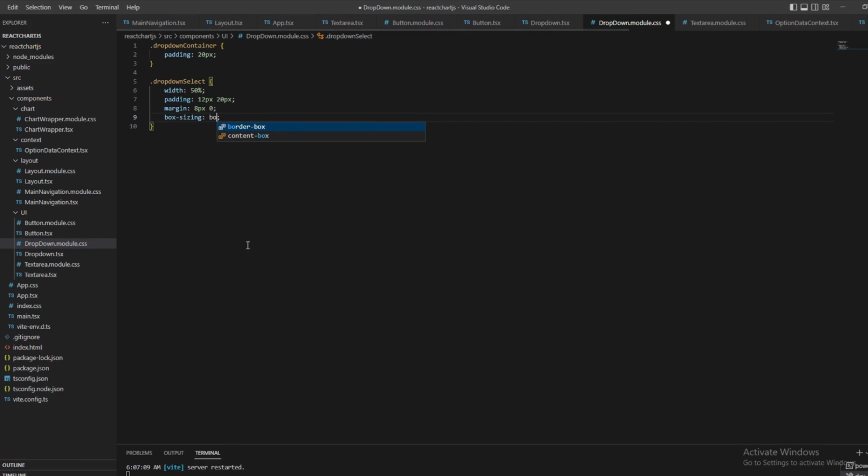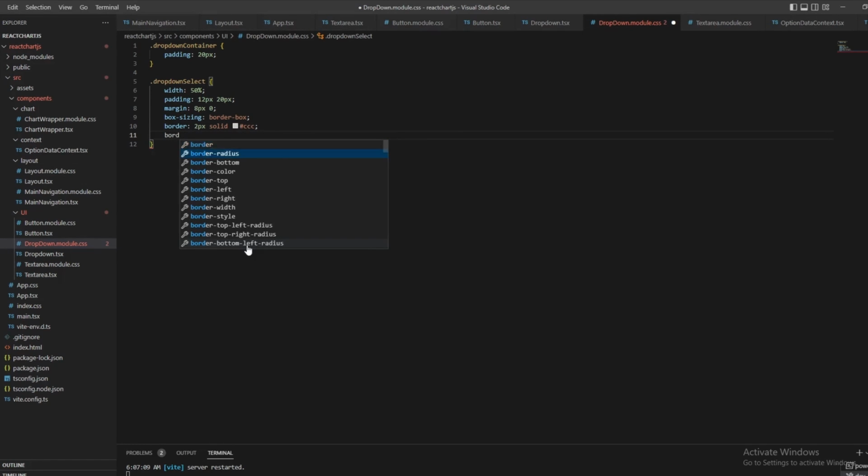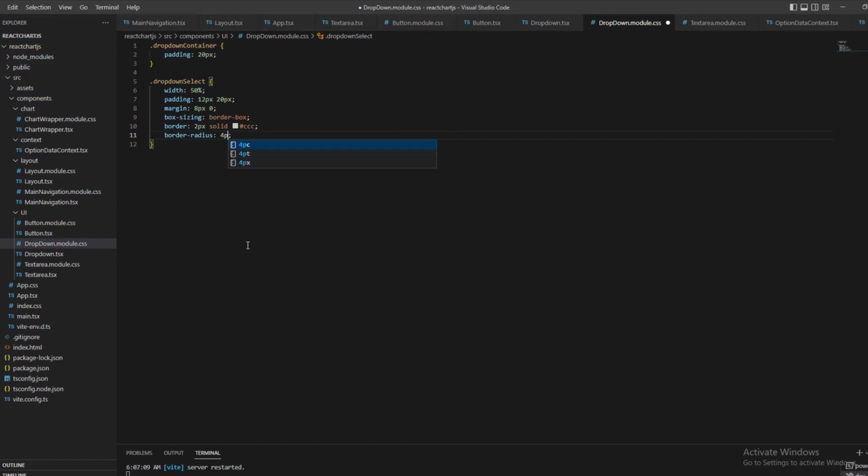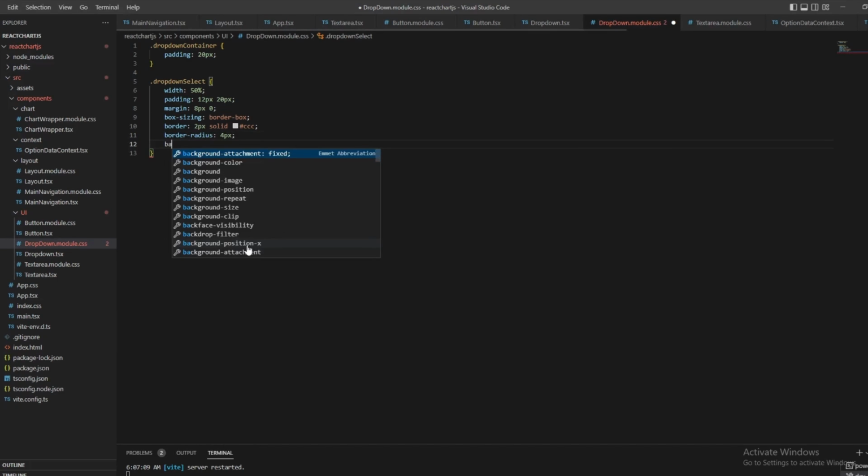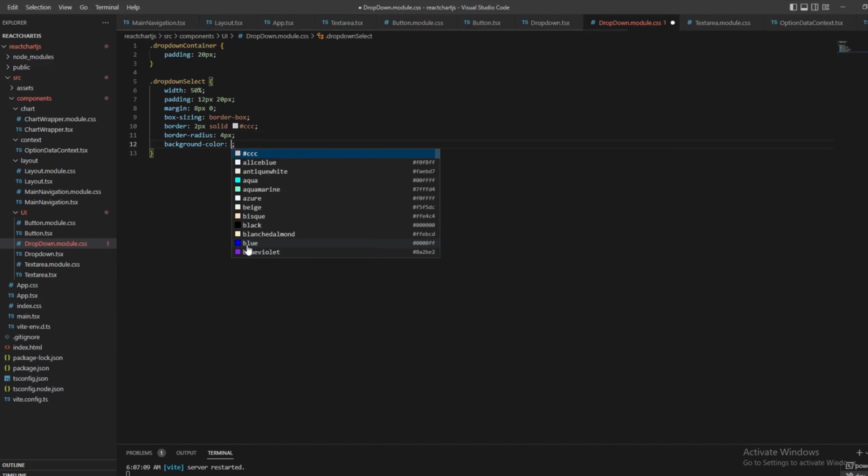Okay, right now let's define the actual border. It's going to be 2 pixels solid because it should look like a drop down, and the drop downs do have borders in general, and border radius of 4 pixels, and the background color should be something like, let's say, F8F8F8.